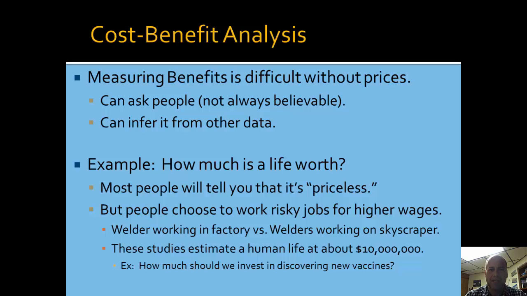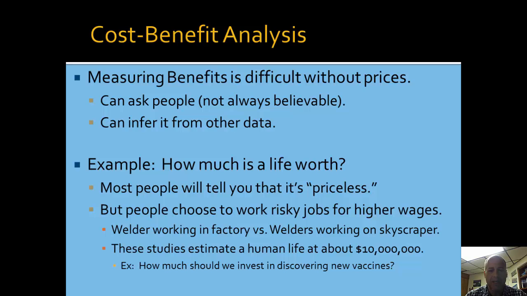One of the things that's often interesting is when we think about safety regulations or environmental protection or things like that, is that economists are often asked to try to decide how much a life is worth. Now, if you ask a person what their life is worth, then they'll say, well, whatever we can do to save it. But what we observe is that some people choose to work at risky jobs for higher wages, for instance. You can think about people who work in a construction zone versus people who do essentially the same job in a very safe place.